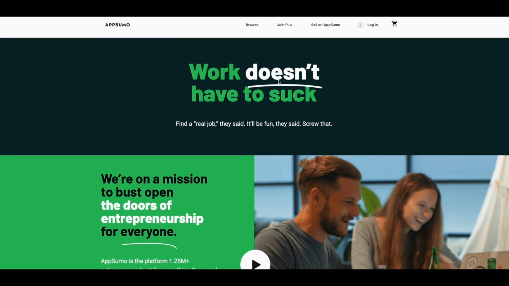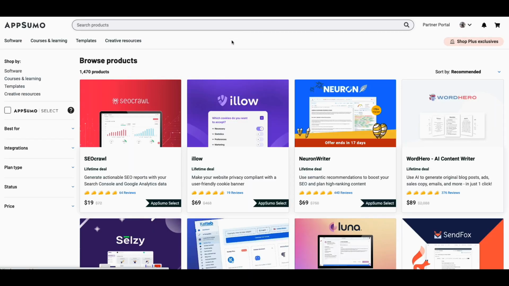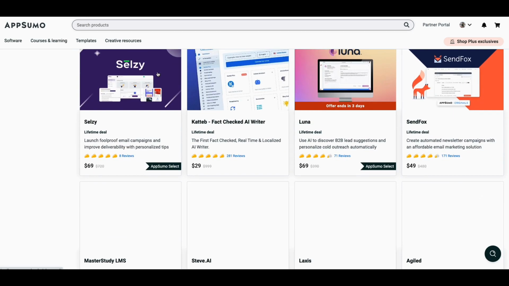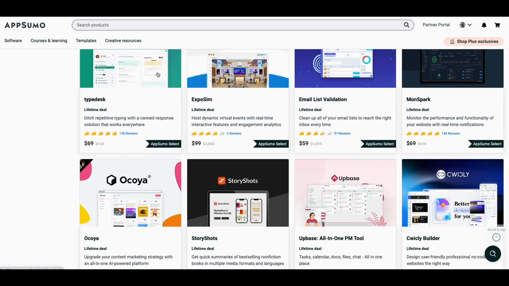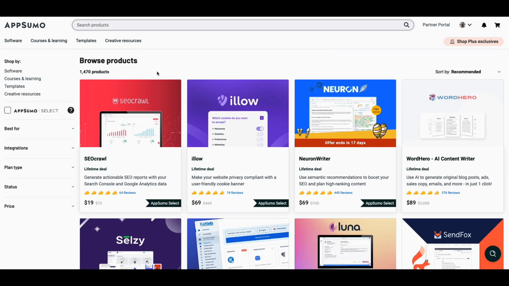I want to keep this under 5 minutes. So let's take a trip inside. Let's look inside and see what they got. So as you can see now, there's probably about 1,470 products. They have anywhere from 1,000 to almost 2,000 products in here at one time. And you have to browse, you have to see. You can see there's lots of different products. But let's start at the top. It really depends on what you're looking for to really take advantage of what's going on.